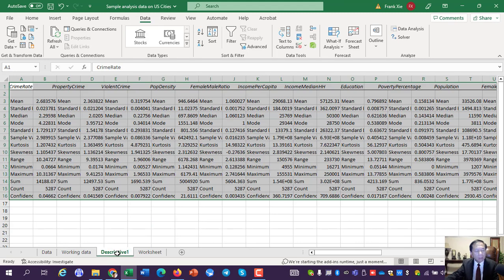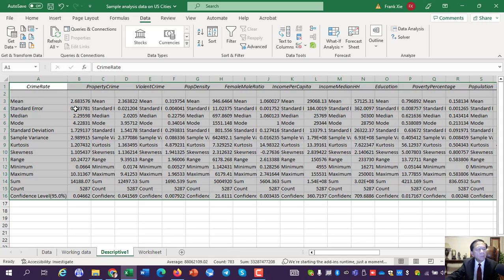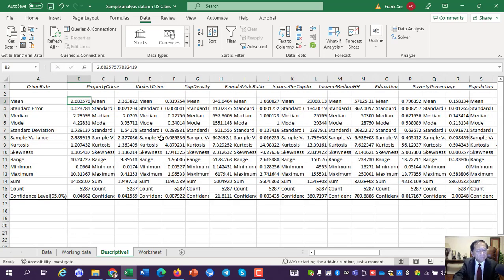That is created using descriptive statistics. What kind of descriptive statistics is being done? It calculates the mean, the standard error, median, mode, standard deviation, sample variance, kurtosis, skewness, range, minimum, maximum, sum, count, etc.